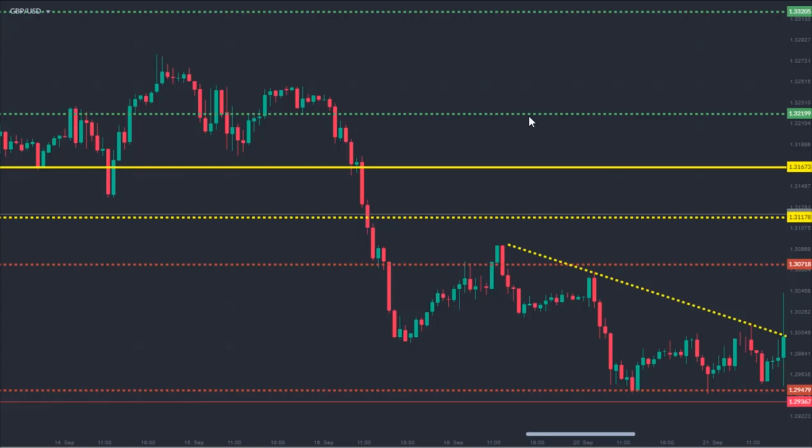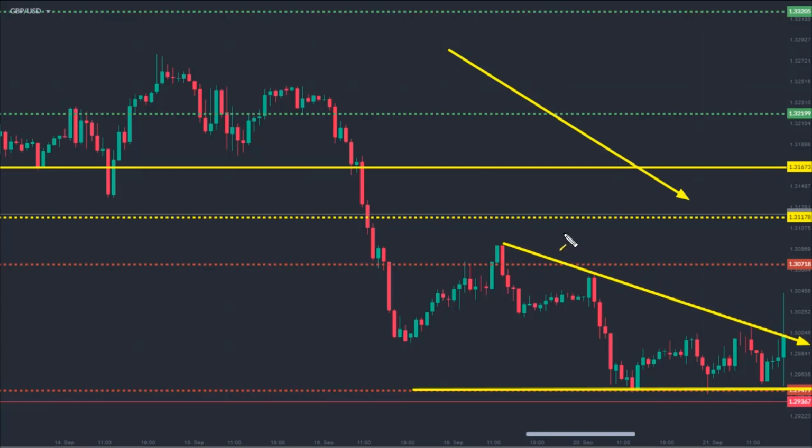So the pattern that you are seeing here on your screen is the descending triangle pattern. Guys, how do we know this is descending? Descending means that we got a downward trend line, then there is a horizontal support level. Like here you can see there is a horizontal support level, and then there is a downward trend line which is linking the 1, 2 and 3 highs, and this is becoming a very nice downward trend line. So this is a descending triangle pattern.